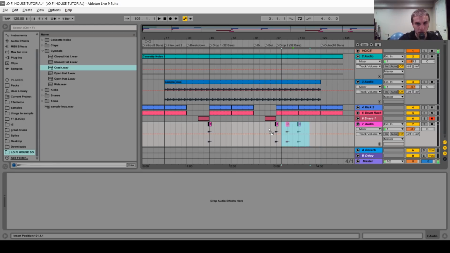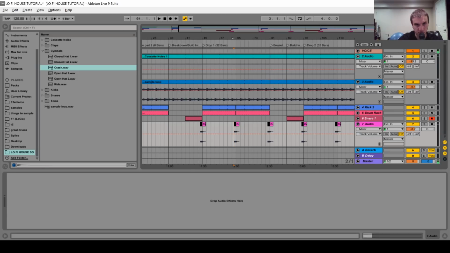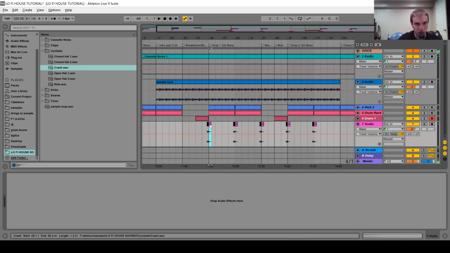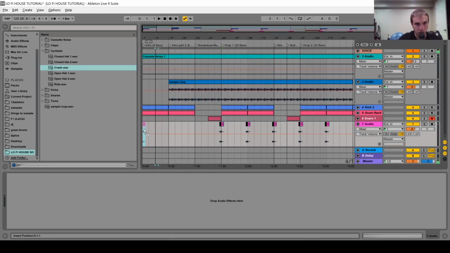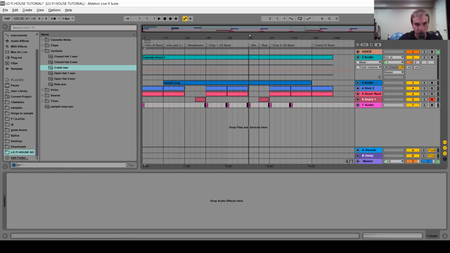And this pattern is used a lot. It's the one from a lot of deep house tracks where the crash does like this. It'll be like, so that's always good to use. I'll put that at the beginning of the track as well. So now we're starting to get a pretty fleshed out track. This is a good foundation to build on. Obviously it's not a finished track or whatever, but it's definitely something to go from.